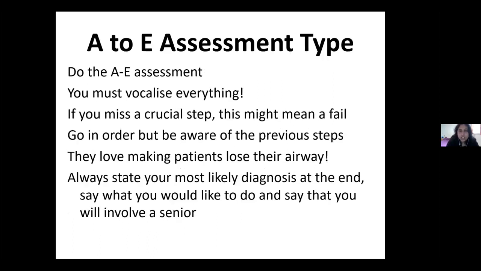Right. So the last type of station is your ATLS assessment type of station. These are the easiest types of station because there's only one way in which to do them. The patient is often acutely unwell with a decreased GCS or level of consciousness. You do the assessment stepwise in order. You must vocalize everything that you do. You must also do everything, as Janice has brilliantly explained it. Okay, if you miss a crucial step in the station, this might mean a fail.